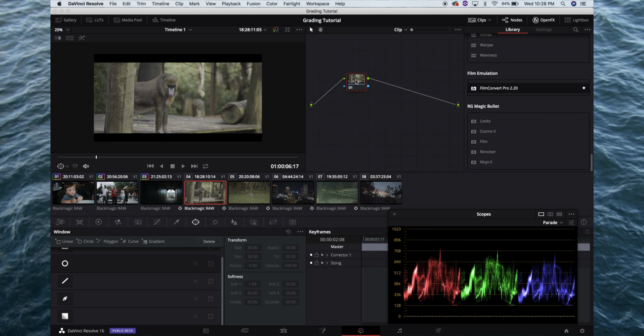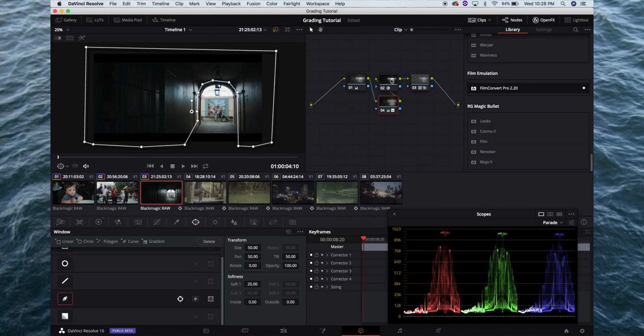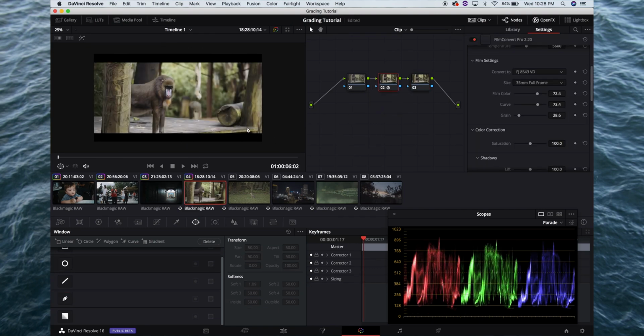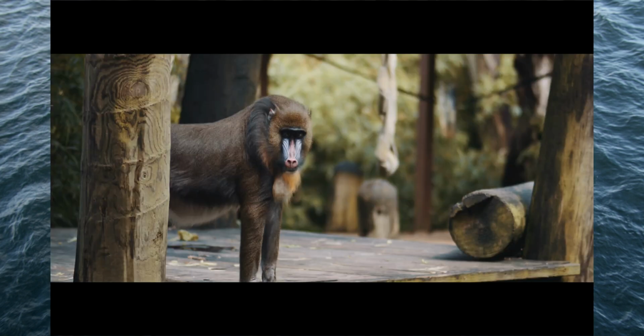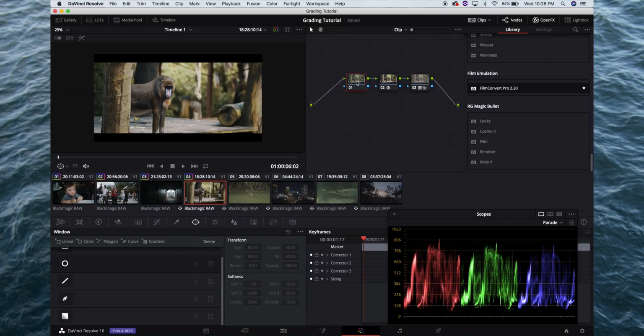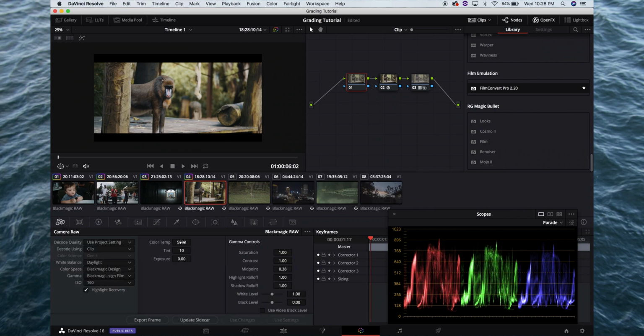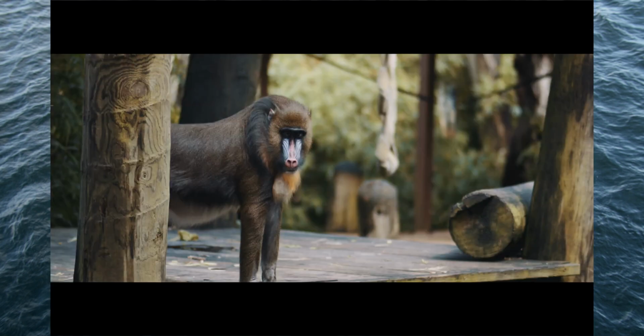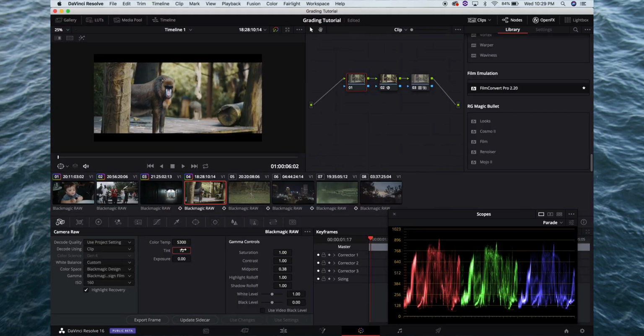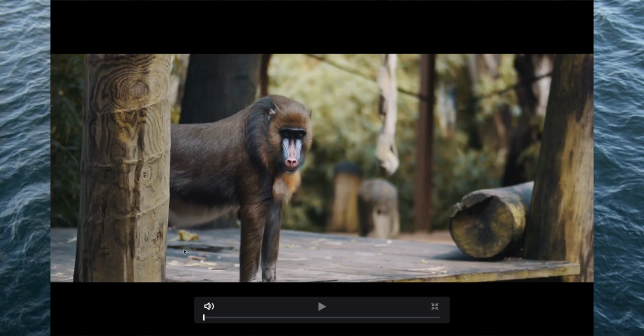We're not gonna just copy over the grade since we had a mask and we were doing something special on that one. We'll just do what we did where we added the nodes with Option S, and then I'm gonna come in here, I'm gonna grab the FilmConvert, and then I'm gonna grab this Color Shift LUT, and we're gonna apply it like that. That's pretty good so far. Let's go back here, and I think it might be a hair too warm. We'll drop this down to 53, kind of see how that looks. It also feels slightly green to me, so I'm going to bring this up just a little bit. I like that.